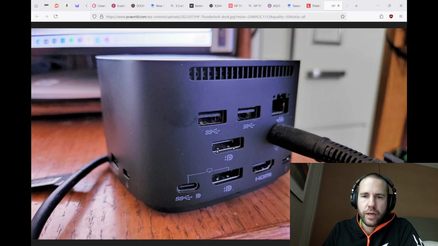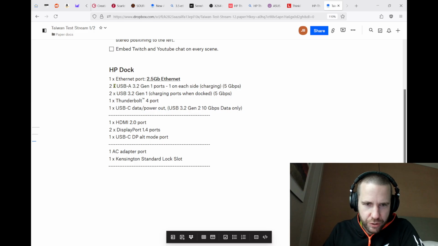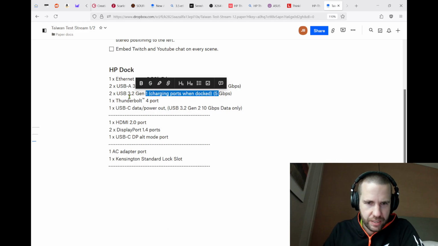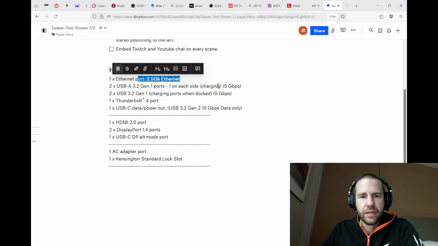So, yeah, you're funneling in the absolute worst case scenario, I mean, Thunderbolt 4 is going to be at least 10. It's going to present at least 10, right? So you're funneling 10 plus 10 plus 5 plus 5, and it's 2 of each. Sorry. So this is 10, this is 10, this is 10, and this is 10. So you're actually presenting 10, 20, 30, 40. You're presenting 40 gigabits of just USB plus the 2.5 gigabit Ethernet plus all the display stuff.